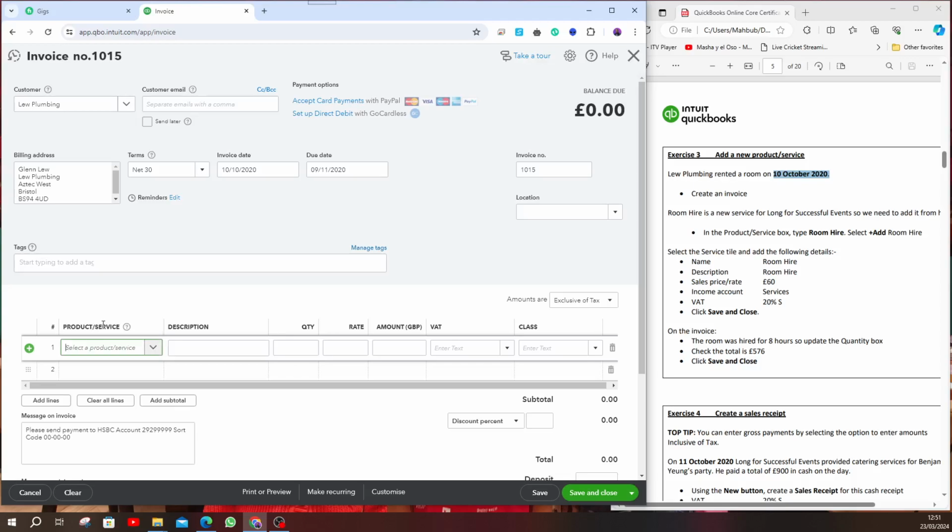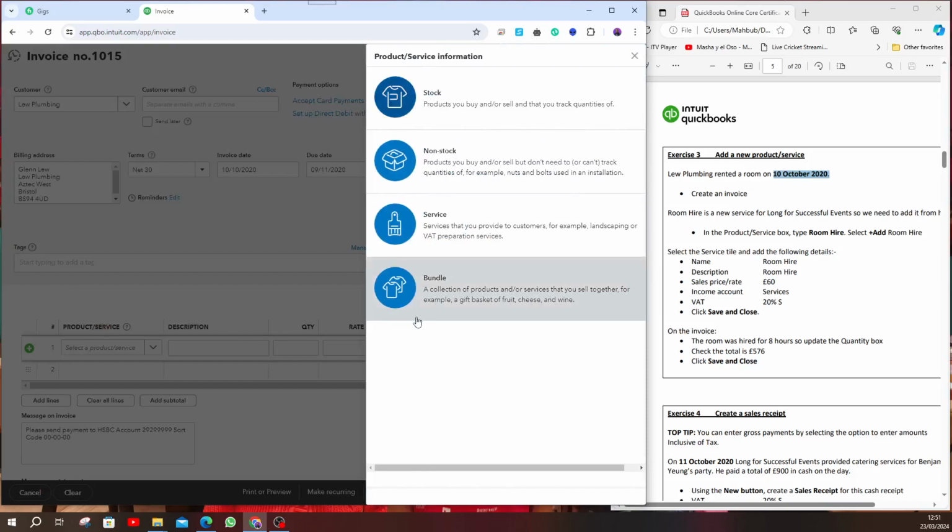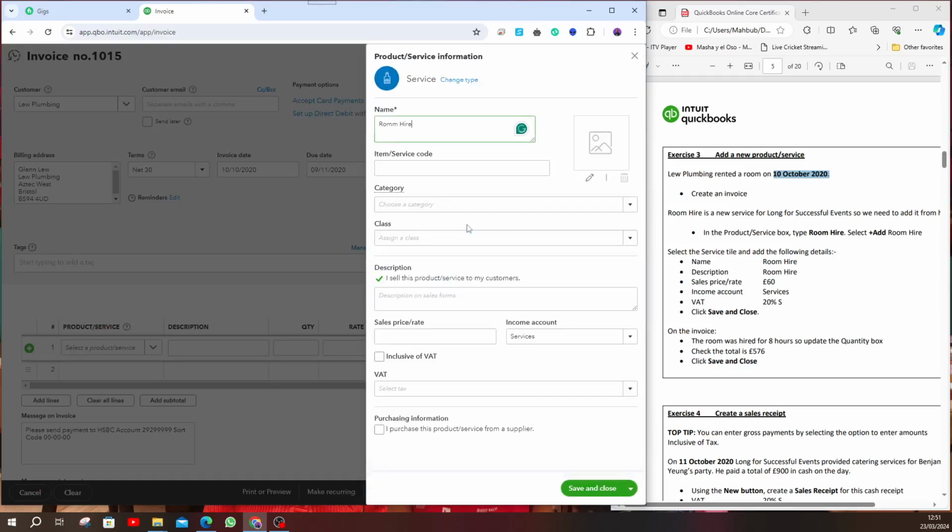I'm going to click add and click on service. And now we just follow the instructions. Select the service title. We already put the service name, and then the description is room hire.